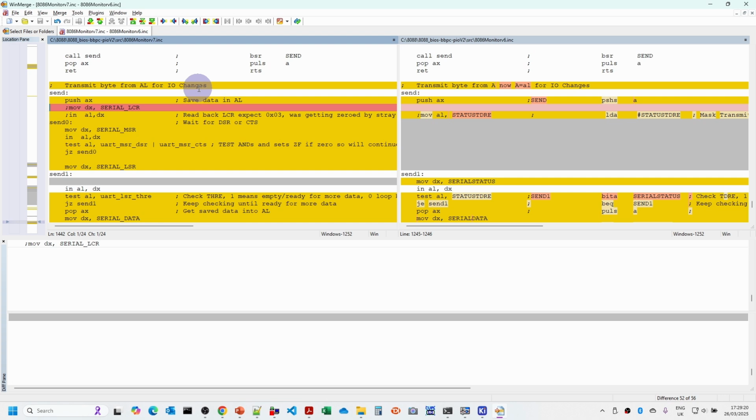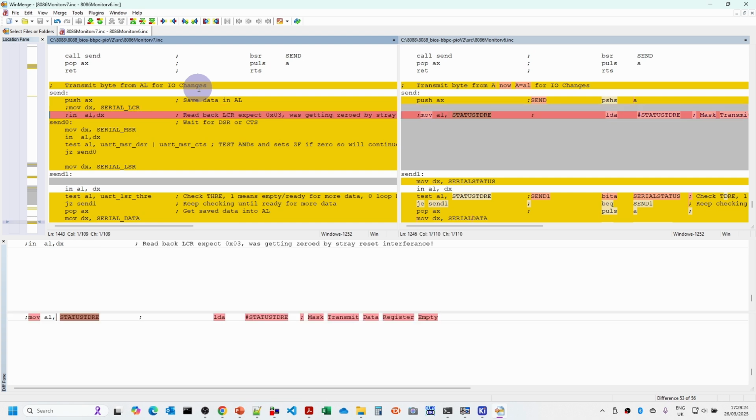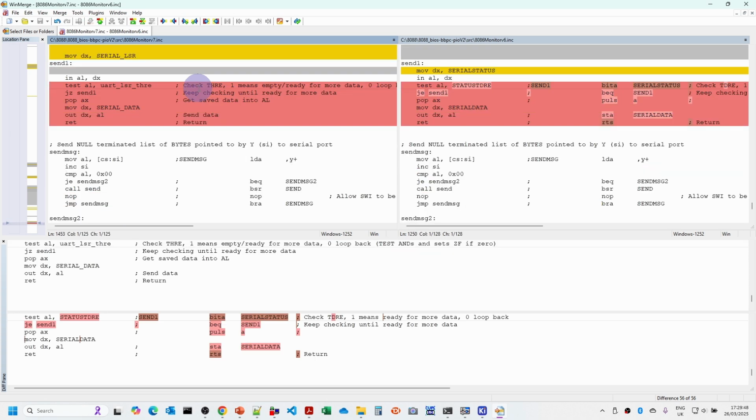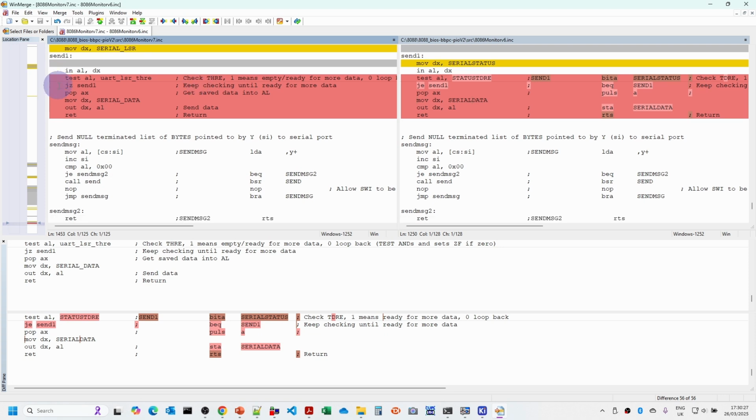Then when we're sending, again, there's some debug code there expecting to look at the line control register, which is how I detected the problems. We need to check the data set ready and the clear to send bits. If one or both of those are set, then we know we can carry on. Otherwise, we just wait until one of those is set. Then we need to test that the transmitter holding register is empty. If it isn't empty, we need to wait until the data has finished sending down the wire. Once it's empty, then we can actually send the data.